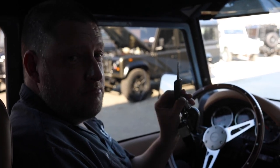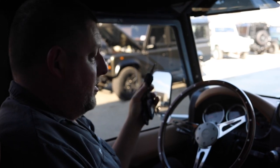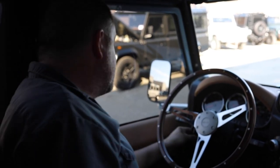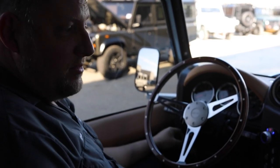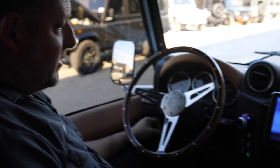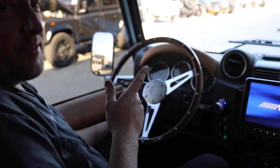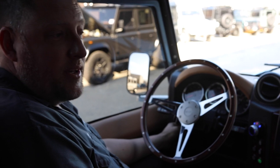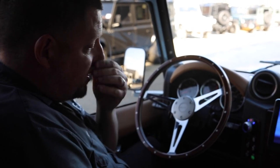With your Defender, you do get a key just like any other vehicle. The keys are on the left-hand side of the column. You'll put the key in and turn it to on. Now you see everything wakes up, but the electric drive is still asleep, so we're going to hit the start cycle on the key just like you would if you were starting an engine, and that wakes everything up.